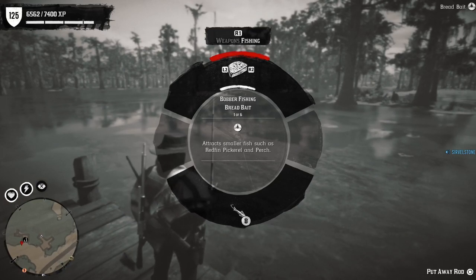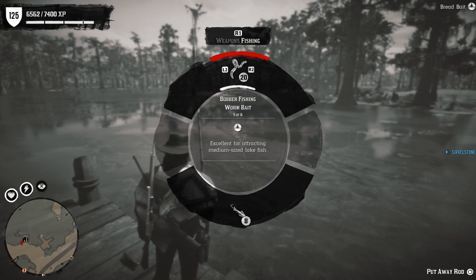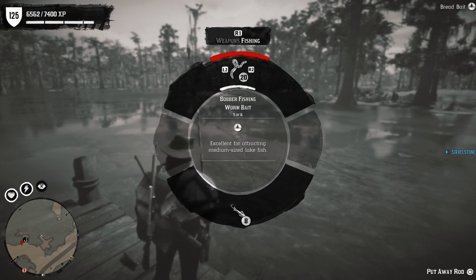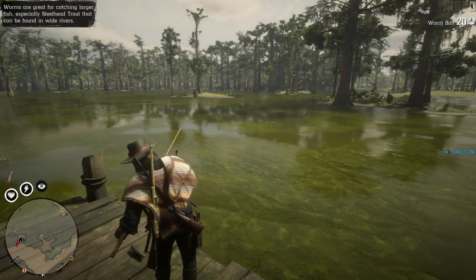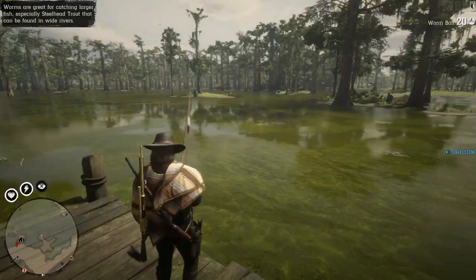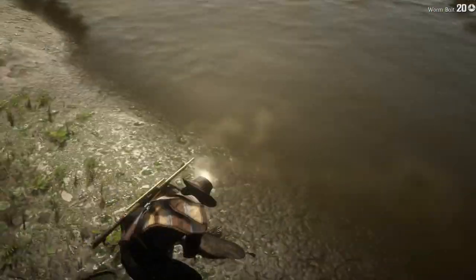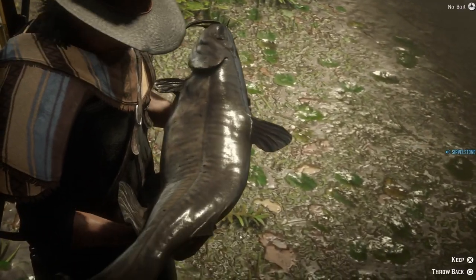I got my fishing rod, and on the top we can choose cricket bait, worm bait, crayfish. So I will do on the worm because it's cheaper and it's more versatile. Nice fish on the worm.